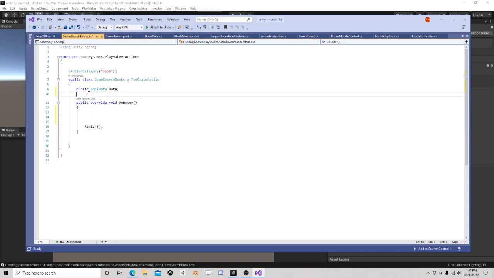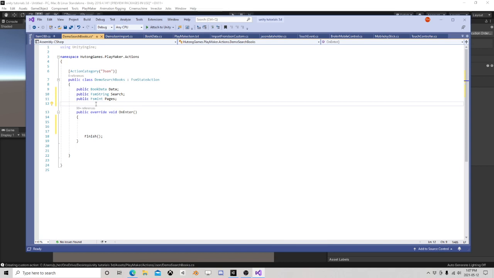Okay, so let's, for example, public, I don't know, FSM string search, and let's get public FSM int, I don't know, pages. Well, we can do them all if we wanted to. We don't need to do just the one.